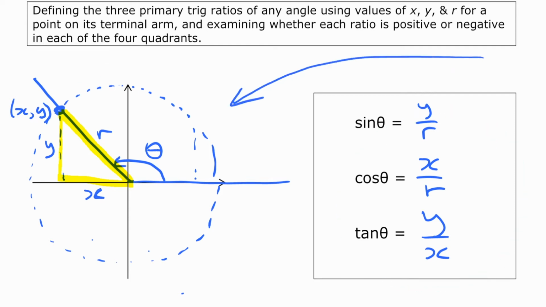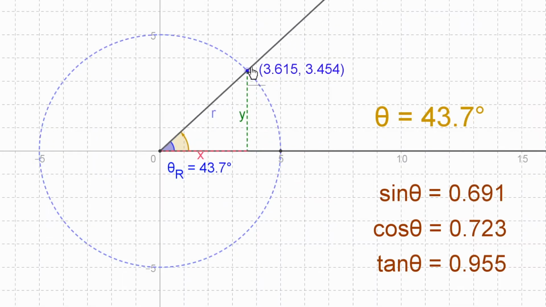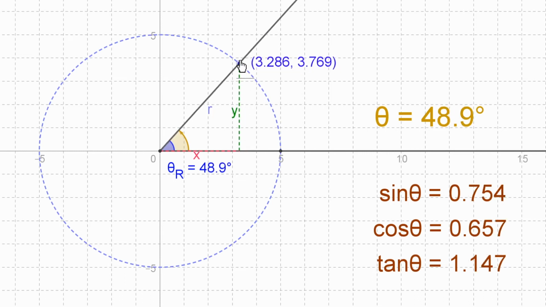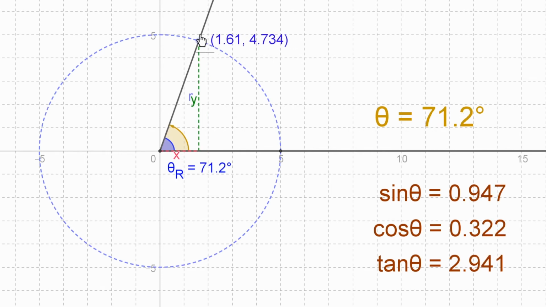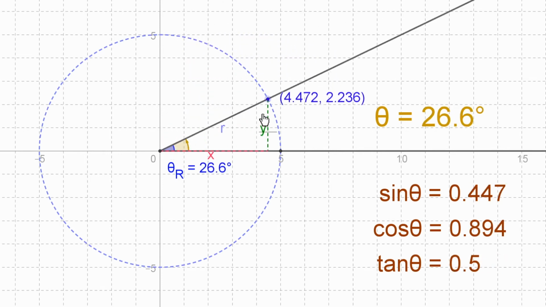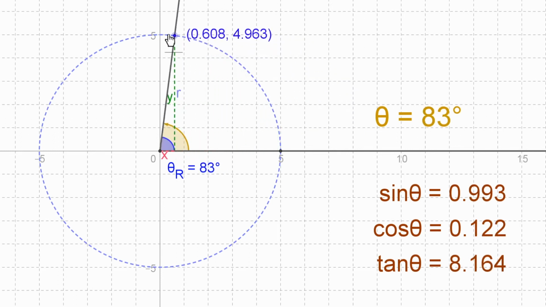Now, as much as my rough sketch here gets the idea across, I have something a little bit more dynamic for you that'll illustrate it far better. So in moving from using sides of a triangle to define the trig ratios to using coordinates of a point on the terminal arm, we can now have trig ratios defined for any angle regardless of where it is. So not just angles between 0 and 90 that are in quadrant 1, but any angle.